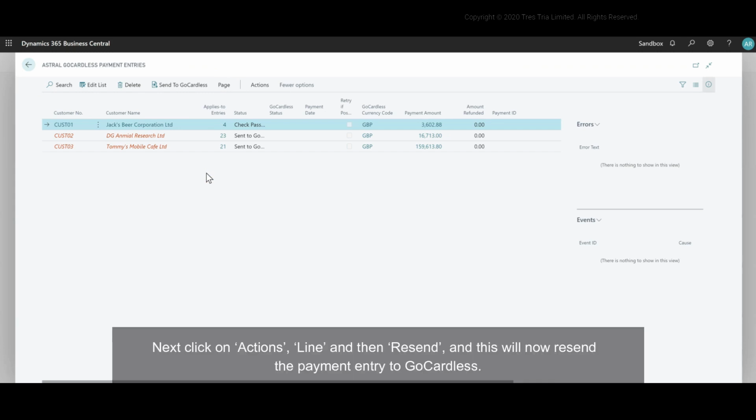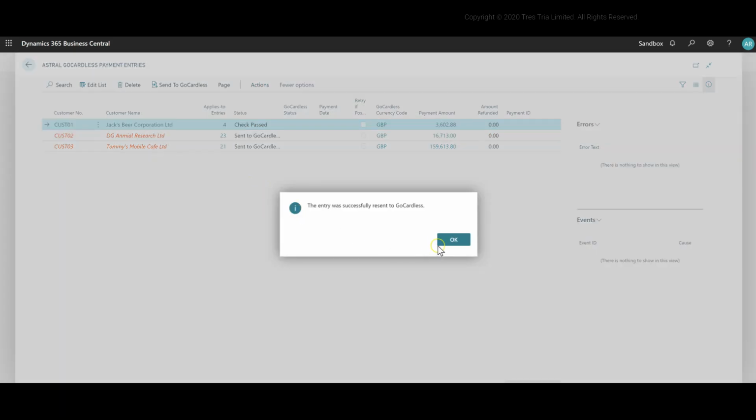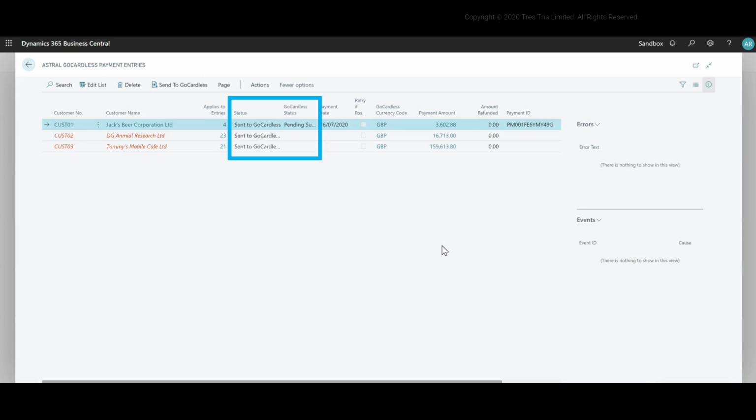Next, click on Actions line and then Resend, and this will now resend the payment entry to GoCardless. As we selected backs for this batch, it will take 3 days before the status changes to completed.